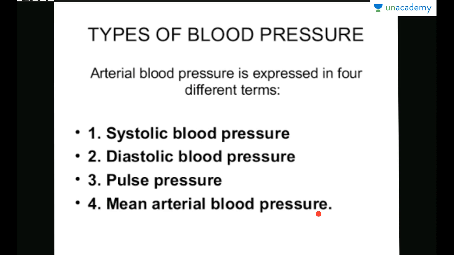The normal value of systolic blood pressure is 120 mmHg. Diastolic blood pressure is the blood pressure recorded during the diastole condition of the heart, when both ventricles are in the diastolic state. Pulse pressure is the difference between systolic and diastolic blood pressure. Generally, systolic blood pressure is 120 mmHg while diastolic is 80 mmHg, so pulse pressure is 40 mmHg. If deviated, there might be a disease condition. Mean arterial blood pressure is the average pressure in the patient's artery during one cardiac cycle, calculated as the average of diastolic and systolic according to the time spent in each condition.